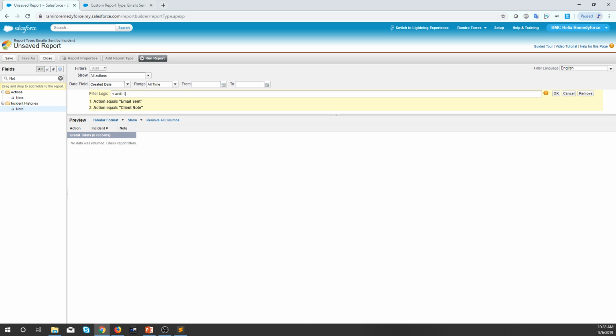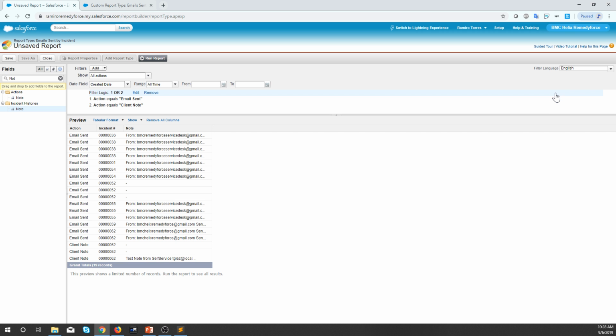We add it and then we are able to choose the logic. So we want to see one or the other. So we type an OR, we click on OK, and that will give us exactly the results we wanted, right? So we're seeing not only email sends, but we're also seeing the client notes.